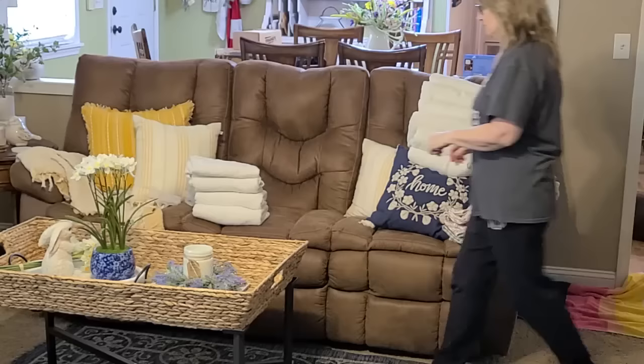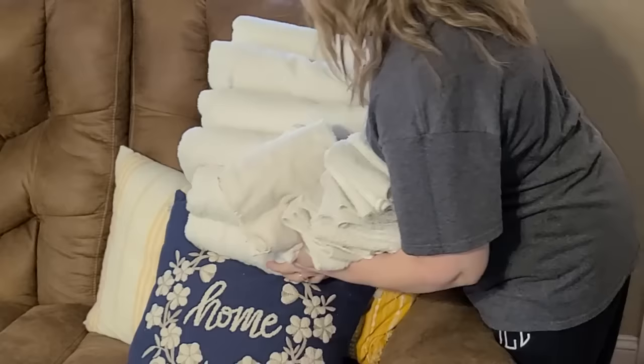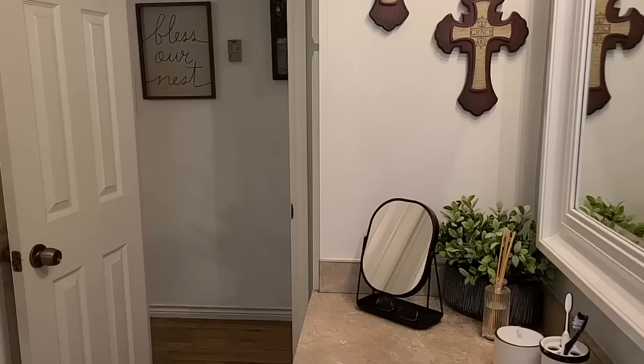There are weekdays that I may go 2 or 3 days and not take the time to fold and put up the clothes that I've washed and dried that morning. And that's when, like you see here today, I'll have laundry piled up on the couch. And when that happens, I really try to stop on Friday after work and at least get them folded. And depending on what we have planned on that Friday night, sometimes I'll take the time to actually fold everything and put it away, which definitely makes for a better Saturday morning for sure.